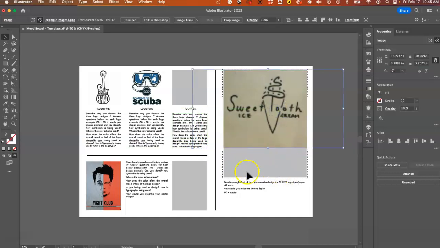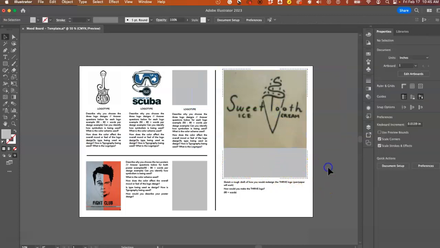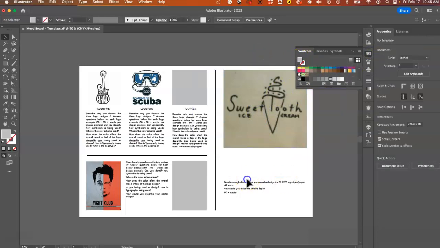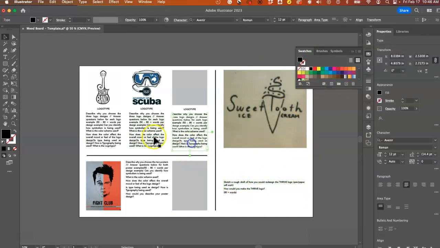Now obviously here, this on the background, that's not going to work. So what we're doing, we're going to deselect, go back to our normal draw mode, click on our shape, go to our swatches, see where that question mark is for the fill. We're just going to change that to none. And then here's your text. All your text is in a box, and you can just move that up.